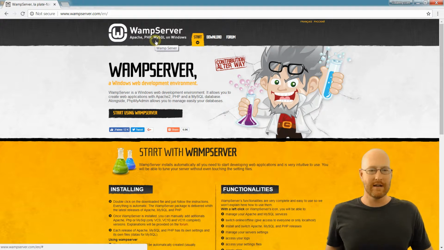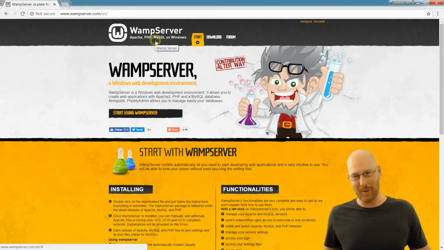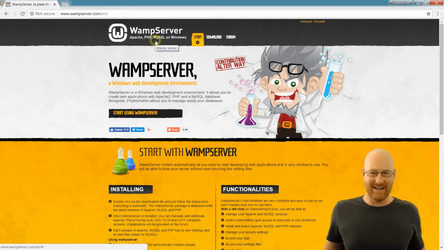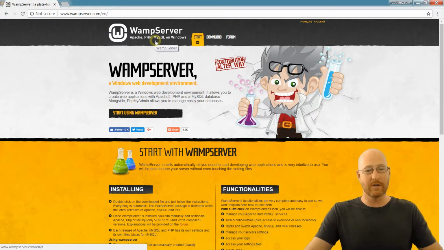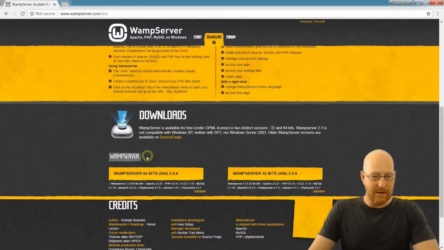It's really nice. Now, if you're on a Linux or a Mac, the software you want is called LAMP for Linux and MAMP for Mac. So you can Google those and download them and install them yourself. They work pretty much the same way. All of this stuff works in the background. So once we install it and turn it on, we don't have to do anything with it, and it'll just work.